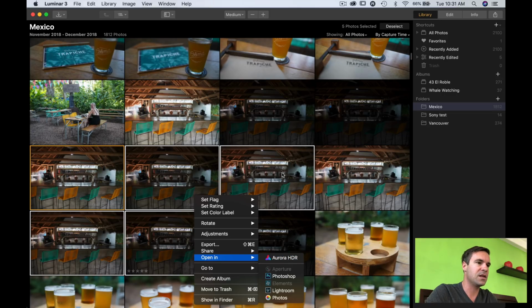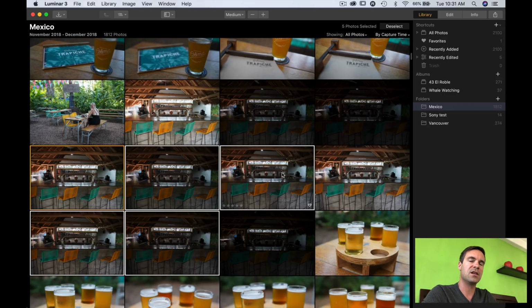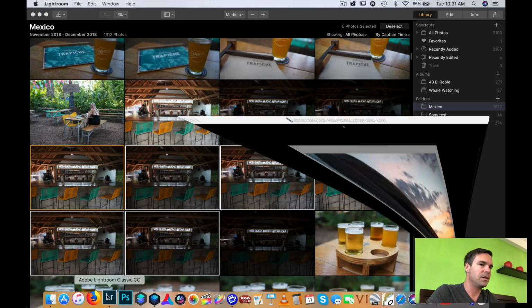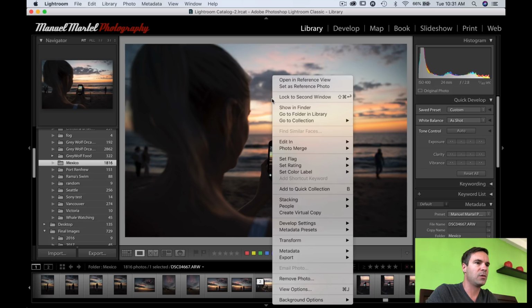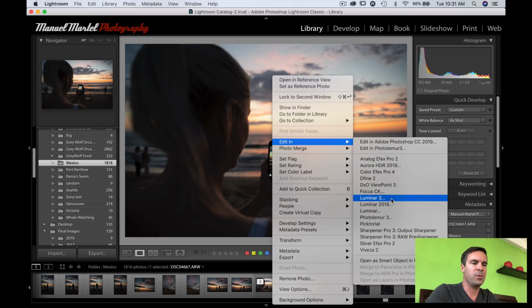And so this is great. So you can use different types of plugins. You have a different Skylum product. I'm sure you'll be able to move these photos to your favorite software. Now, if I go to Lightroom, what I could do is still right click on an image in there and then use Luminar 3 as a plugin. As you can tell, I've been using Luminar for a few years now. It's a great plugin. It was introduced in my workflow years ago and I really like it.